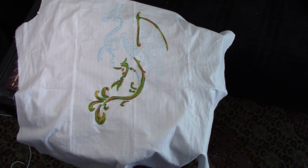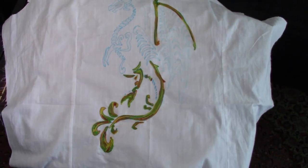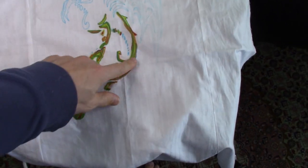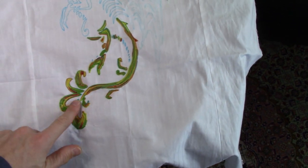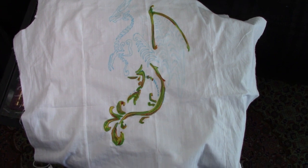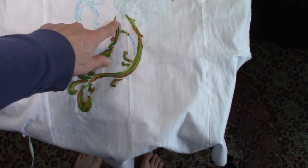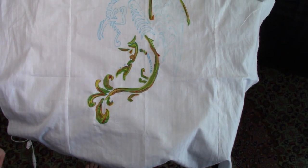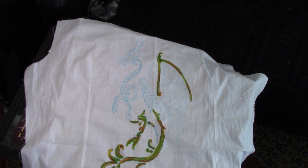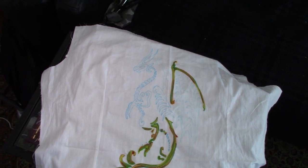So I'm having a bit of fun at the moment trying out this attachment. This is how far I've got. It's kind of a fun effect. It's very raised, so it's... I'm getting the hang of it. It's not perfect, but certainly providing quite a really good effect. So I think it will look very good in the end, and we'll show you how this works.